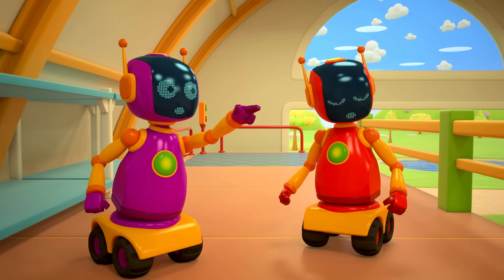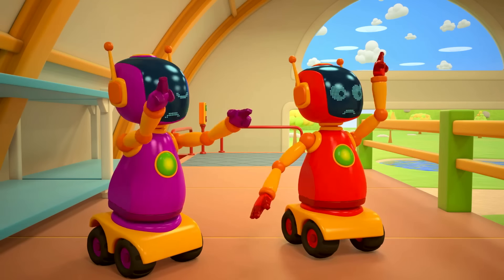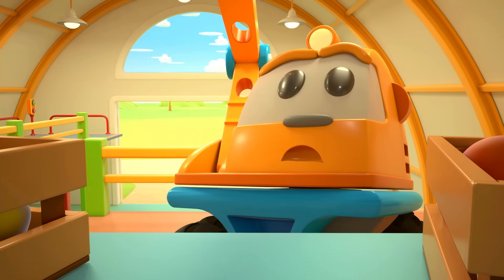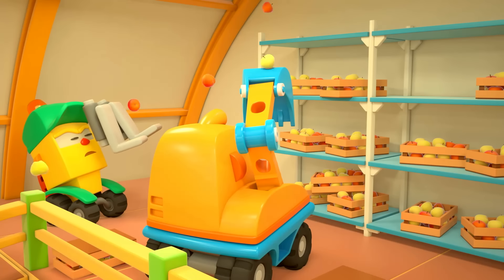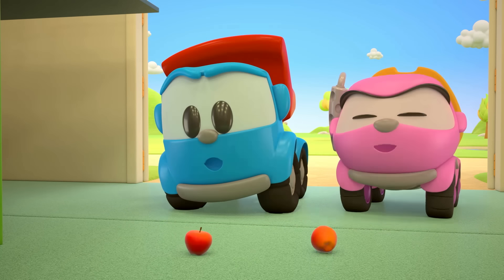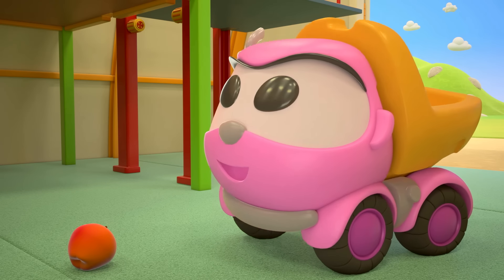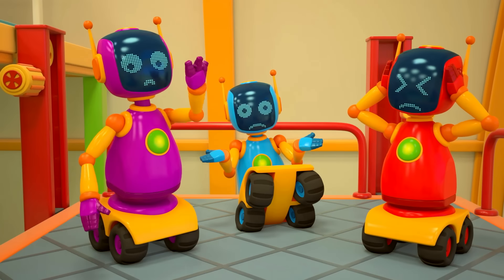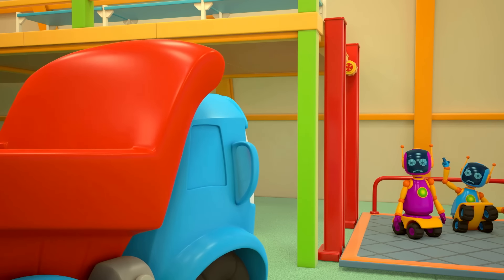The robots have seen something. What is it? Scoop, a box is falling — watch out! Hello, some of your apples have fallen. Do you need help? They do, Leo. You've got to put the boxes of apples at the very top. You'll need a really big forklift for that.